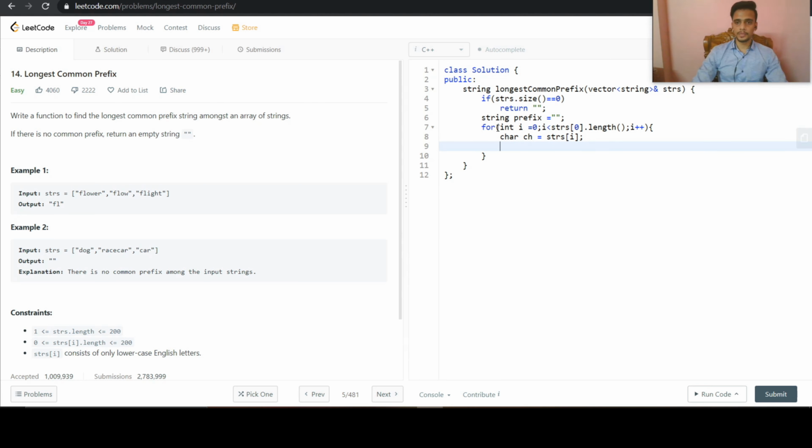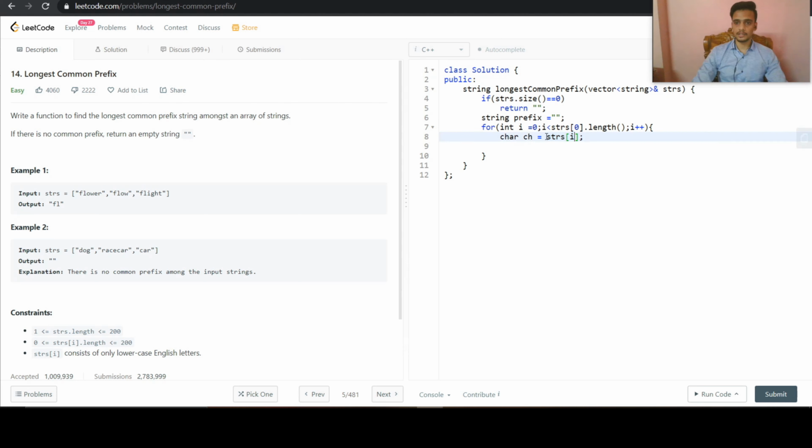So we are looping through all the characters of the first string in the vector, and then we are taking out the character at whatever the value of i, that particular character we will take out of the string.